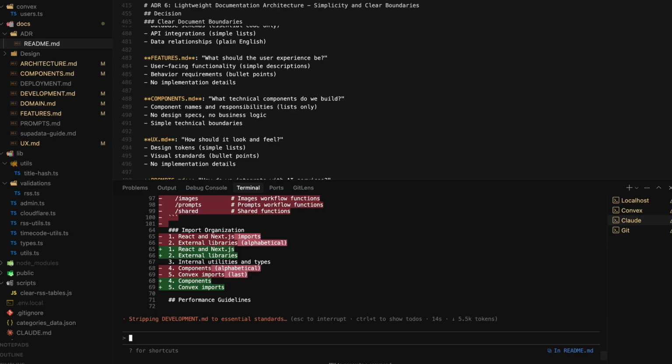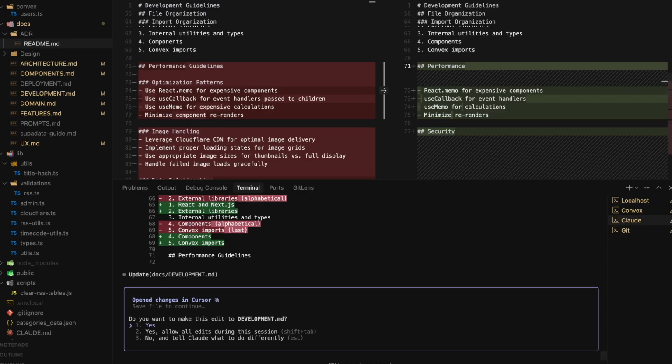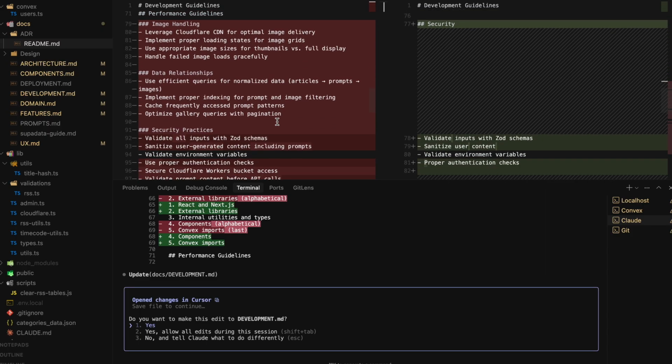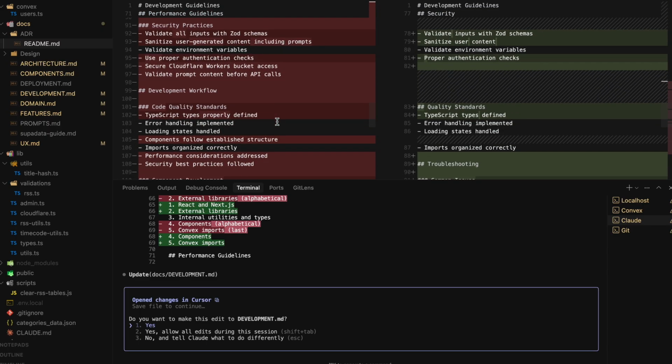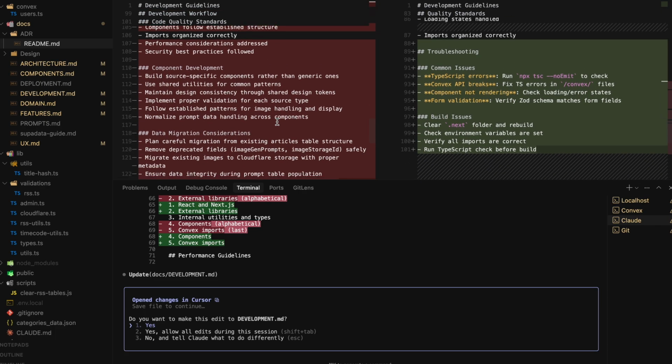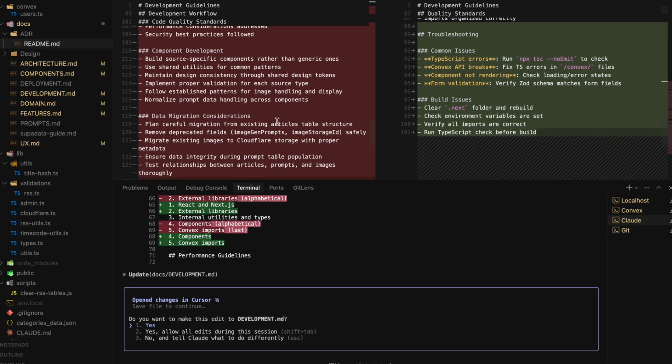Stripping development.md to essential standards. Ooh, it's taking out the image handling bit from Cloudflare. Component development. Yeah.